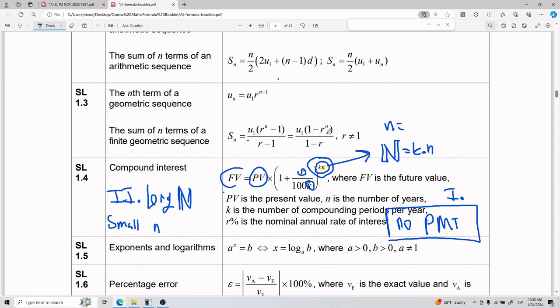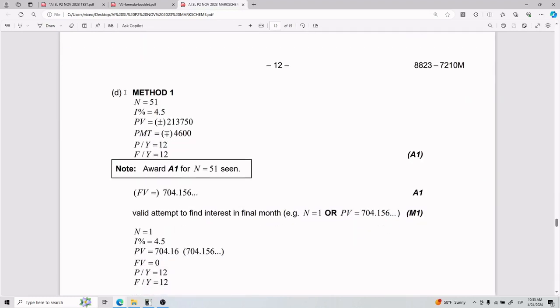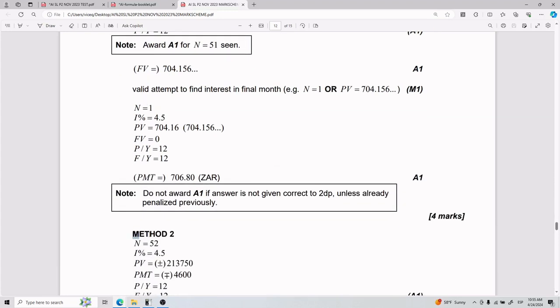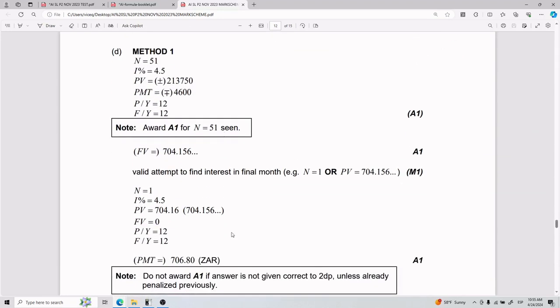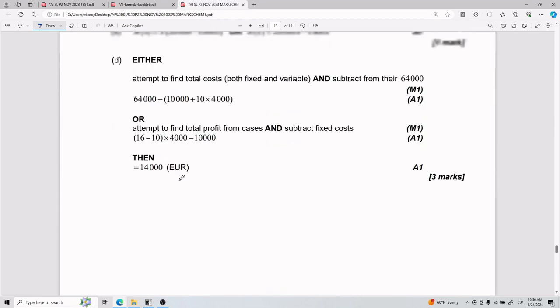Okay? Now, I need to make a big, big disclaimer here because I'm sure some of you already disagree with me. The big disclaimer is that the method I will suggest for you takes the perspective that big N is k times n, okay? If you look at the answer key, which let me just bring up over here, just so that we all agree on this, you can see that for this question, number four, sometimes you have what they say is method one, and then you have what they say is method two. Within this, sometimes big N will have to be one, and sometimes big N will have to be 51. I guess there's better examples for this, but the idea is the same.